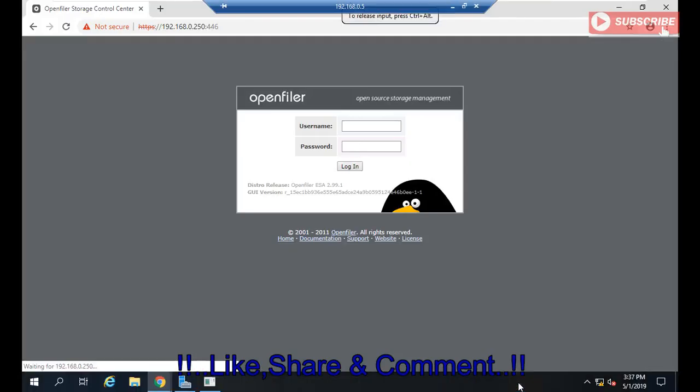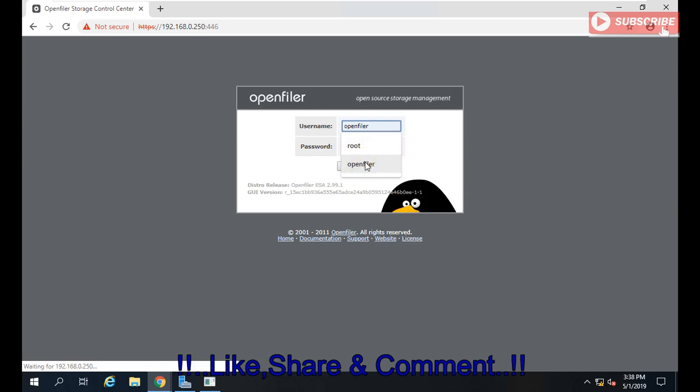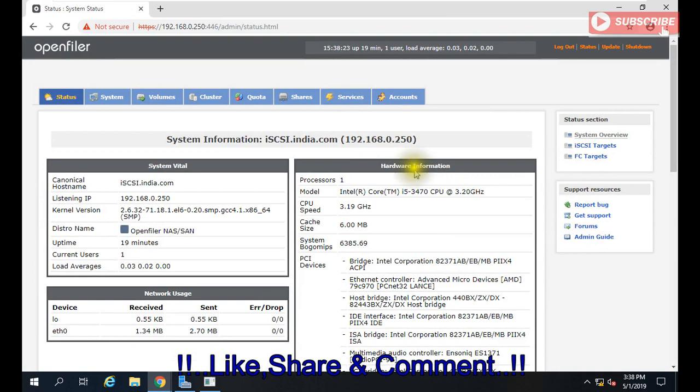So guys, here actually we do not need to use the root username. We have to use OpenFiler for this configuration wizard. Basically, root is just basic information about your account, and if you talk about configuration mode, then you will have to use the username, which by default is openfiler, and the password is password only, small letter password, and hit enter. So you will get this window, and this is the configuration wizard basically.